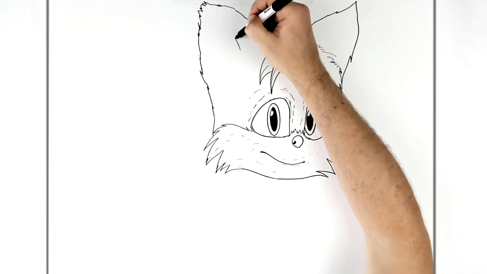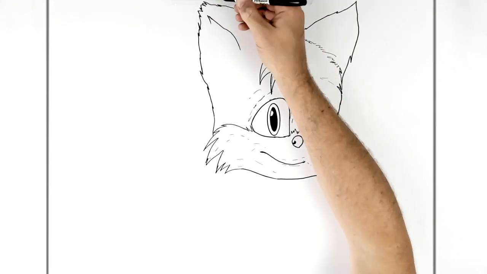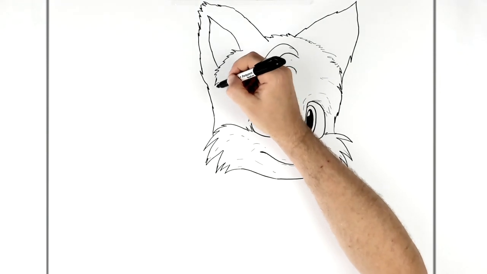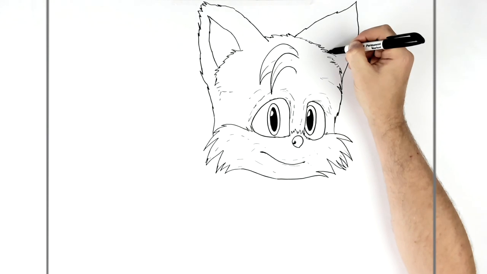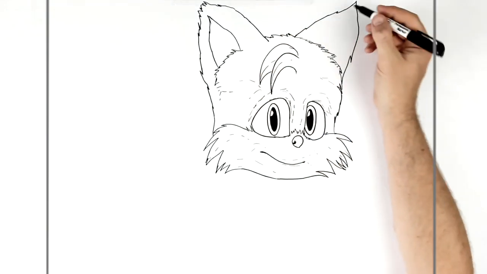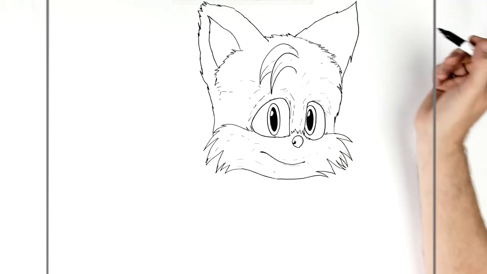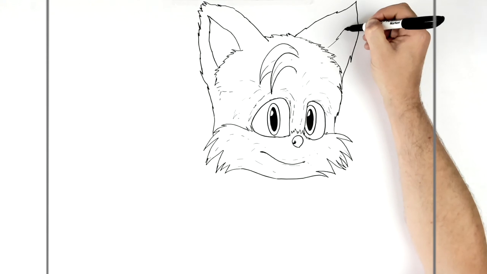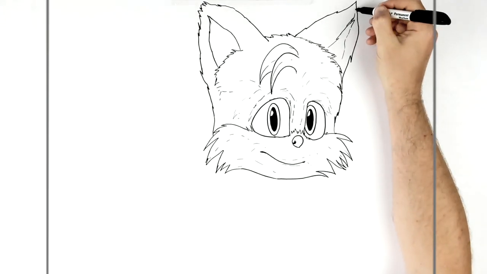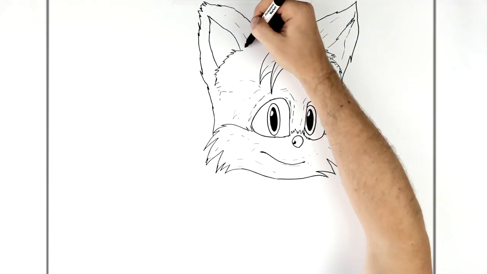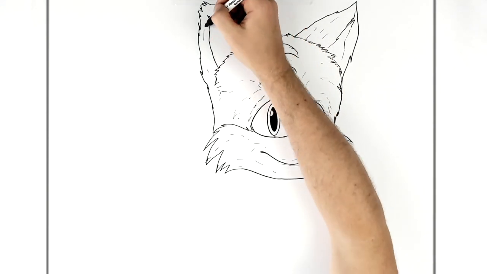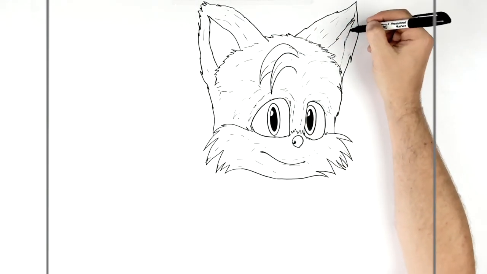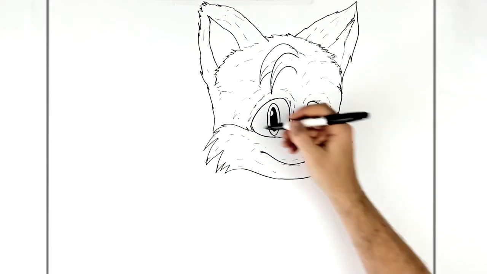And so the ears have an inside triangular section, so like of the inside the ear here. And then that comes down this way, and then this will have some short hair lines just here as well. And then the inside of the ear on this side, kind of hairy texture on this. And it's all dark gray kind of inside here. You can color it black if you want, but I'll do gray afterwards.